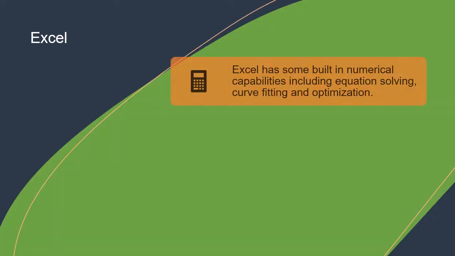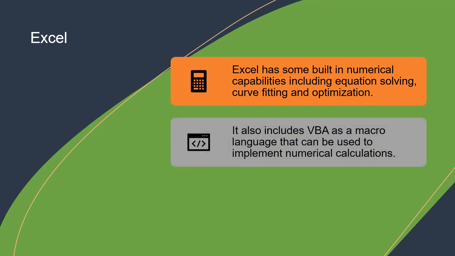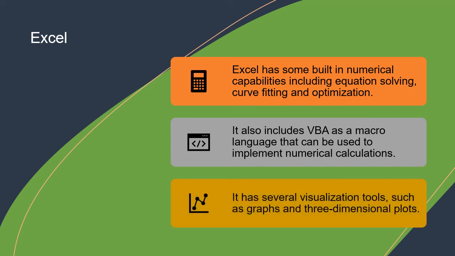Excel has some built-in numerical capabilities, including equation solving, curve fitting, and optimization. It also includes VBA, or Visual Basic for Applications, as a macro language that can be used to implement numerical calculations. Finally, it has several visualization tools such as graphs and 3D plots that serve as valuable adjuncts for numerical analysis.